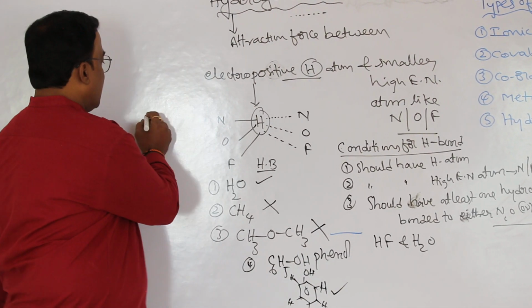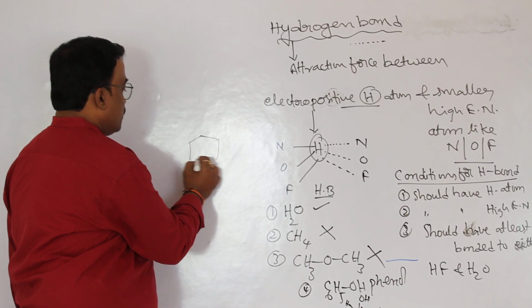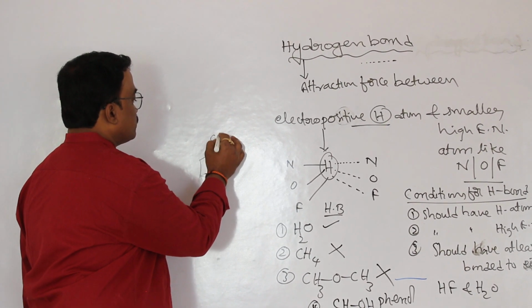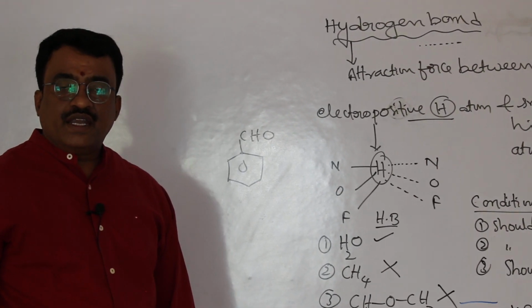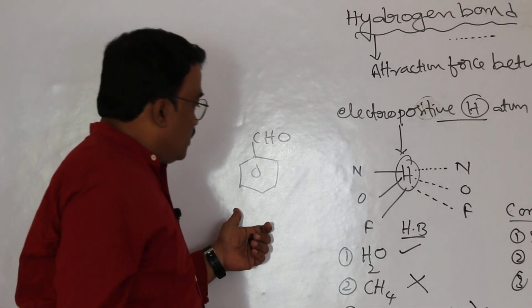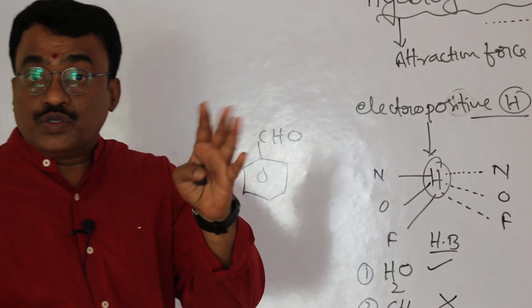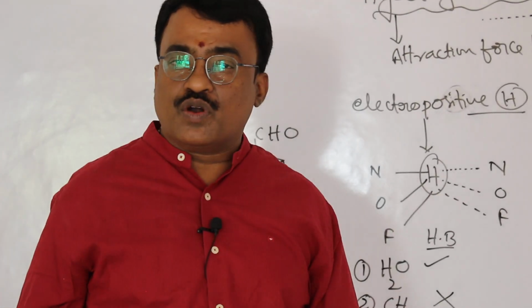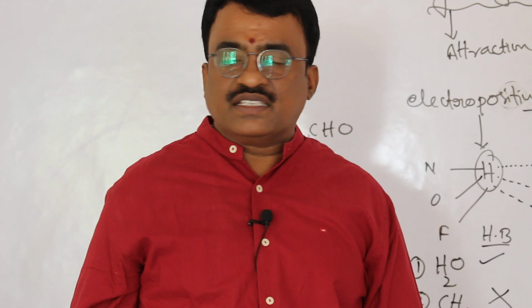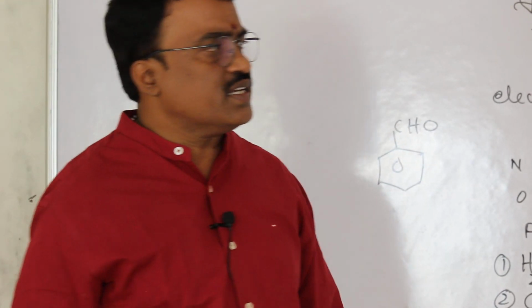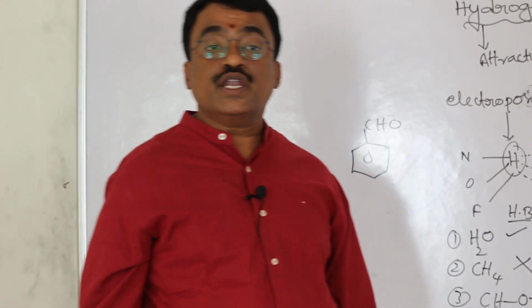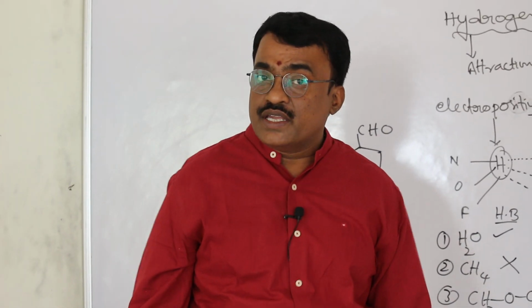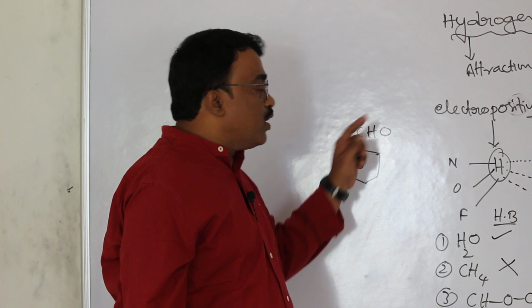Then let's see another example, benzaldehyde. Right? So in this, there is no hydrogen bond. It doesn't form a hydrogen bond. Does it have a hydrogen? Yes. Does it have a highly electronegative element? Yes, oxygen is there. Does it have a hydrogen bonded to a highly electronegative element? It looks like the hydrogen is bonded to oxygen.